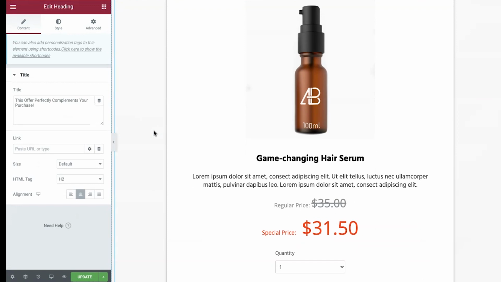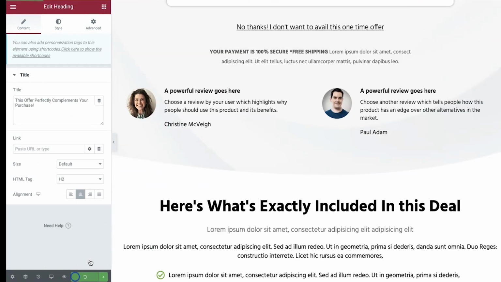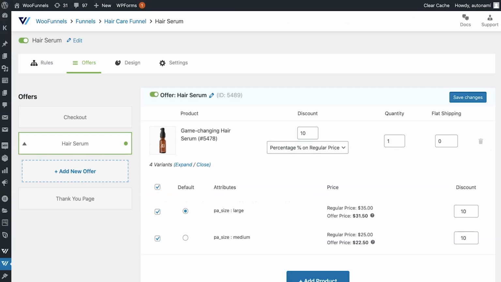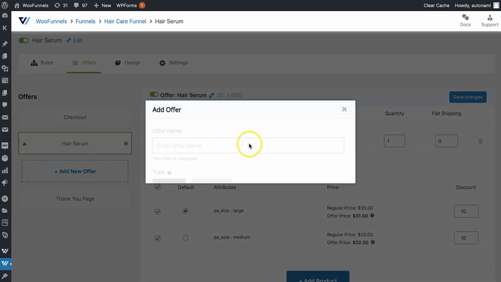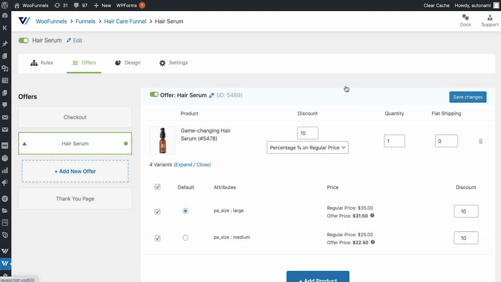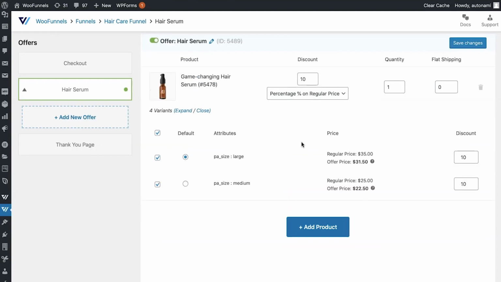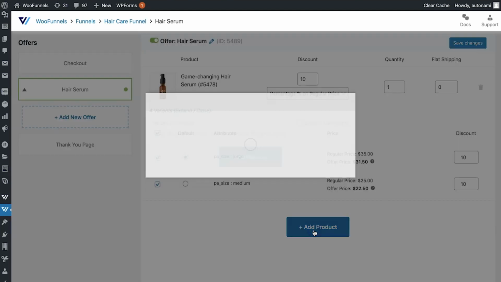So once you're done and happy with your page, you can just hit update and you will be good to go. Now I'm going to go right back into offer. So that's the offer that we got. Let's create a new offer. Or actually what we could do is that we could increase our chances of conversions by showing 2 different offers on the same page. This will allow them to pick one, and obviously offering a choice always increases conversion.